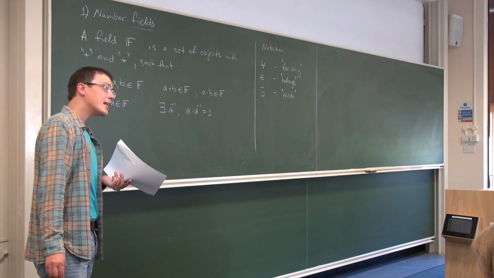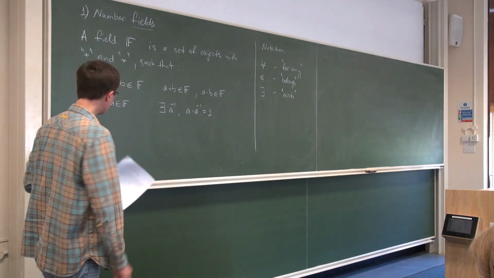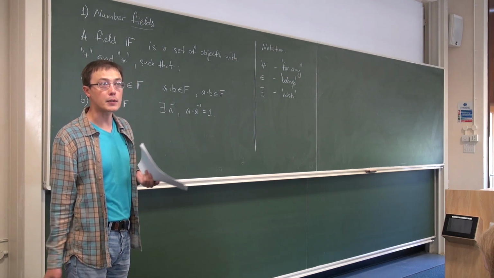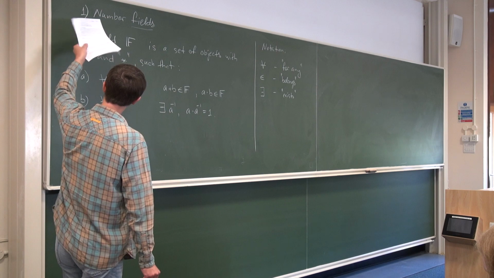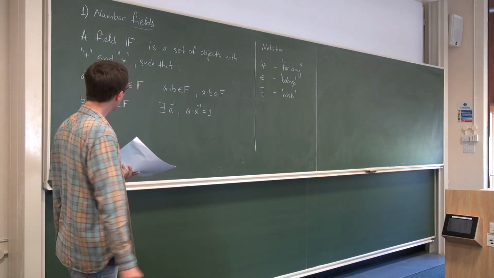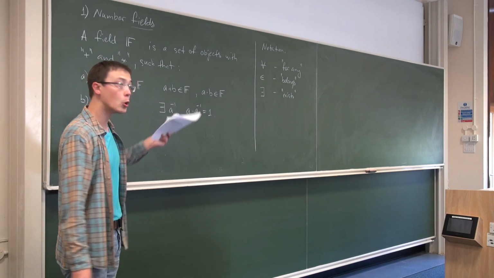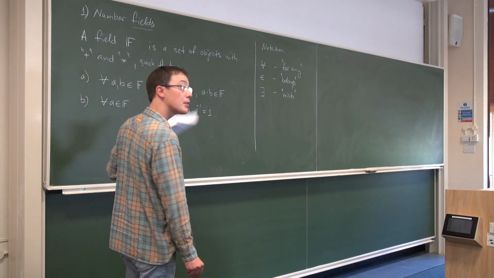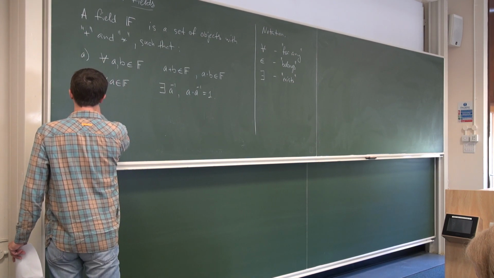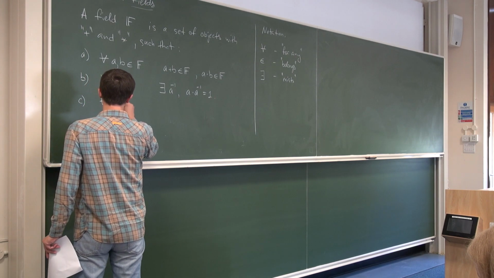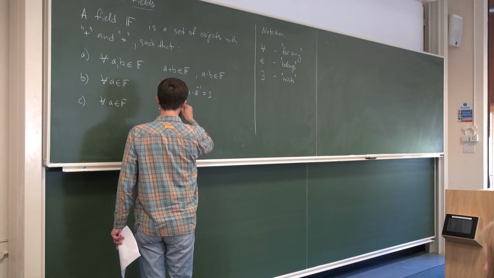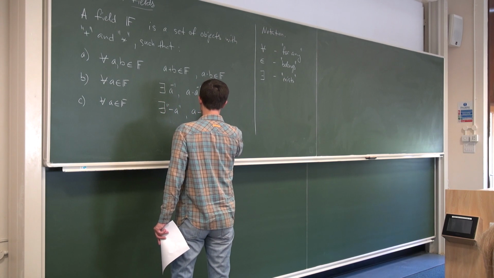If we, however, take integers, only integers, we can have a 3, but we cannot have a 1/3, because 1/3 is not an integer. And so, into this A and B conditions, real numbers, rational numbers do fit, but integers already don't. Right? So the real numbers are a field, but integers are not. Let's see. For any A belonging to F, there must exist a minus A, such that A minus A is 0.